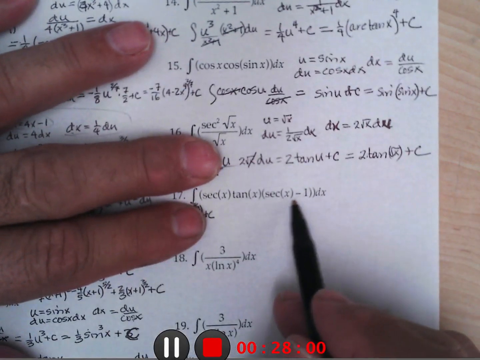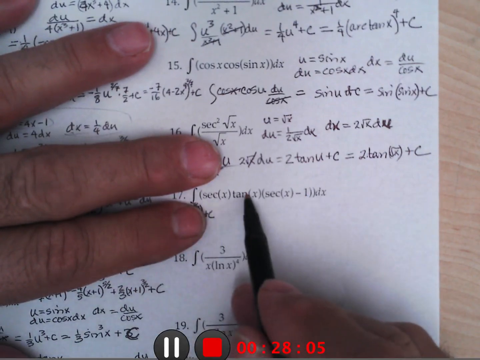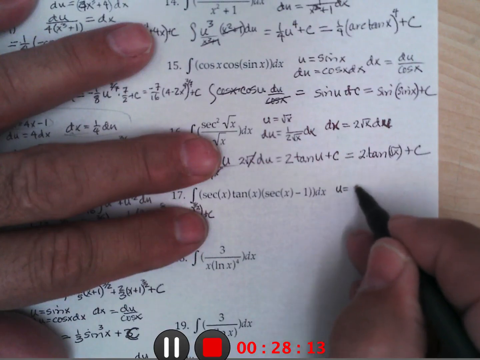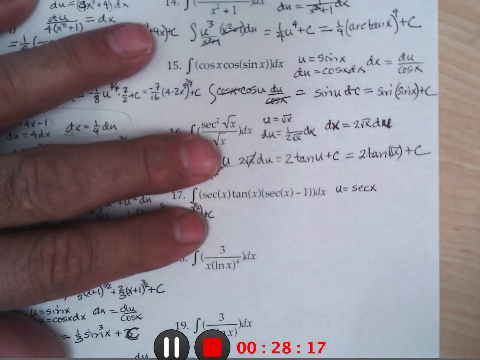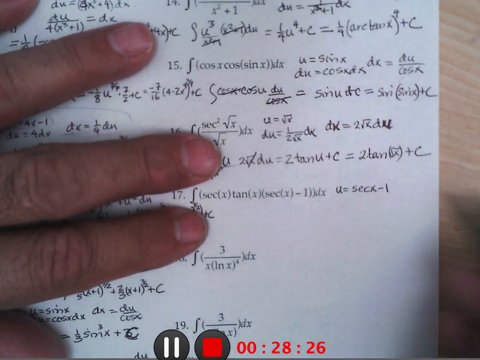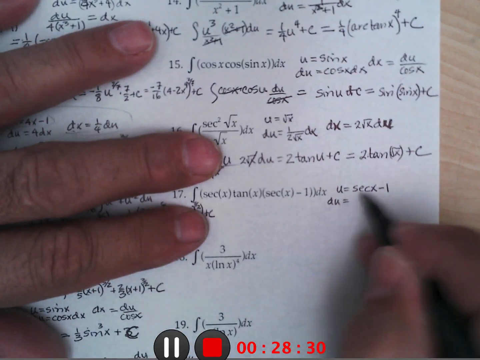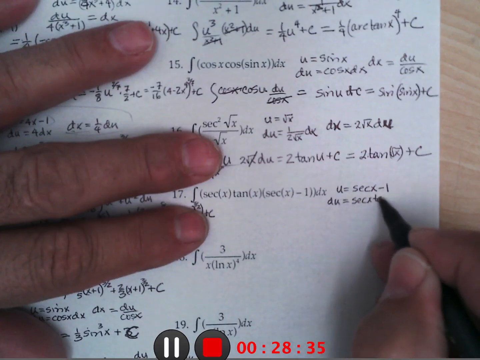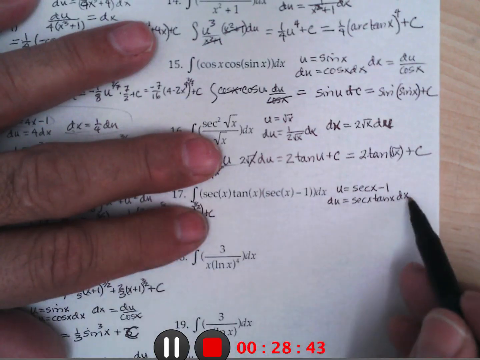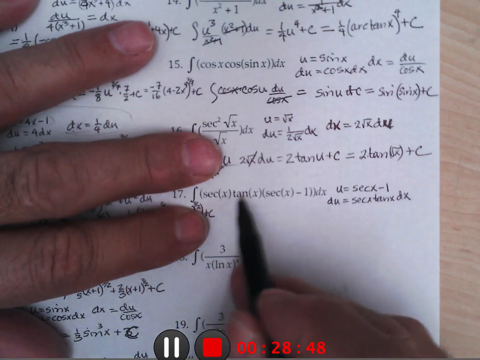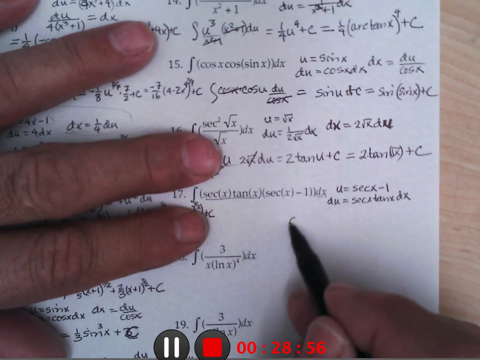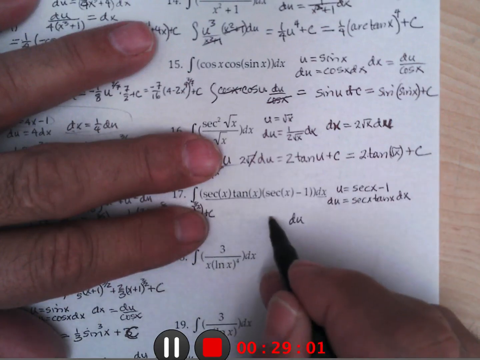Okay, secant x minus 1 and secant tangent. Secant times tangent is the derivative of secant. So I'm going to let u equal secant x. In fact, I'm going to let it be secant x minus 1. Then the derivative of 1 is not going to show up, so I'm going to get du: derivative of secant is secant x tangent x, derivative of 1 is 0, so dx. And so I could solve for dx, and it would be du over secant tangent, but I can also just say secant tangent times dx is du, so all of this is du, and this would be just u, so I have the integral of u du.